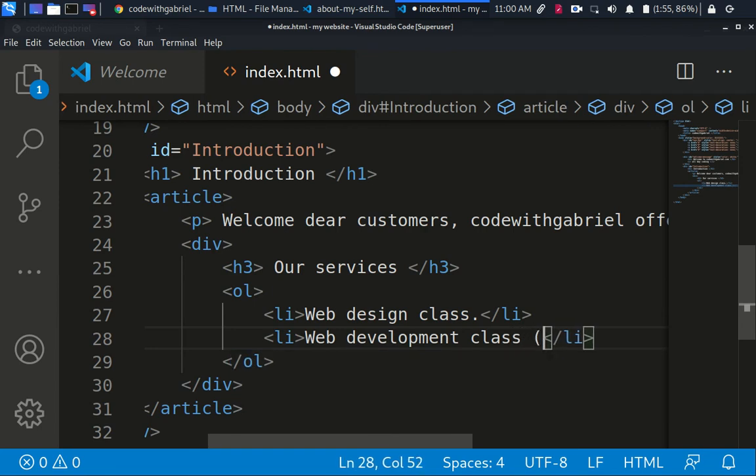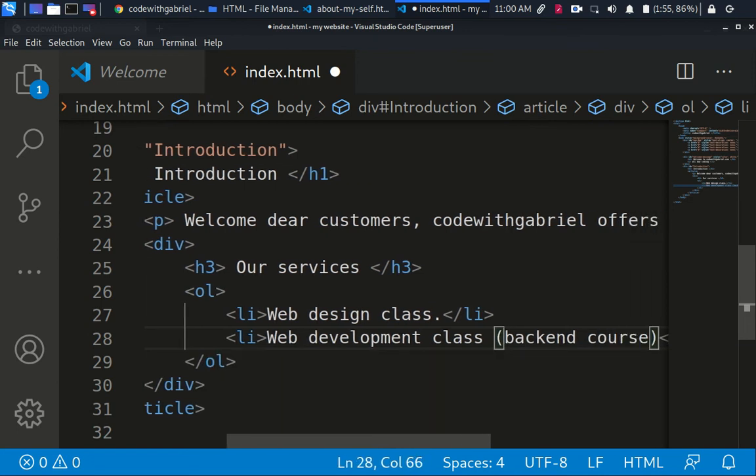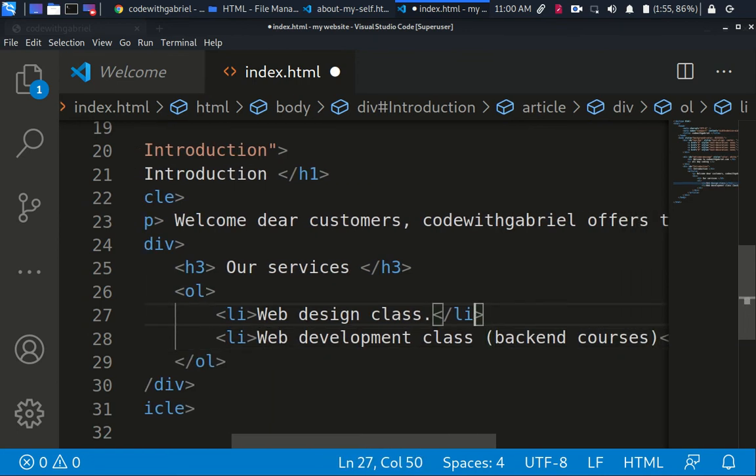So in this one I just want to put it back here, which is actually something we can also call back end courses. Okay, so this is good. Then this one we can also embed it back here as say front end courses.